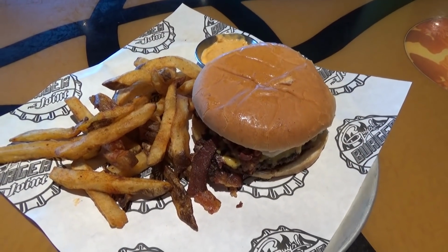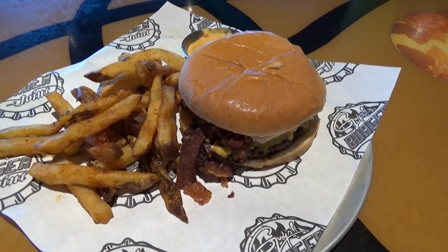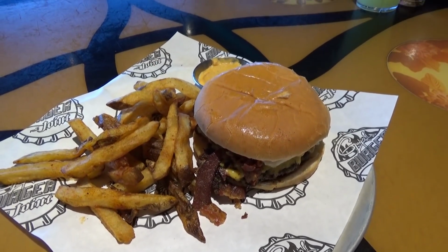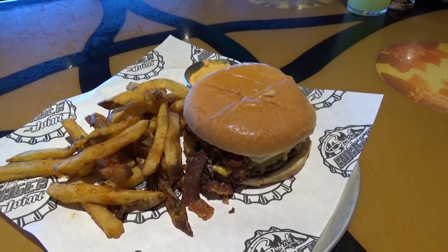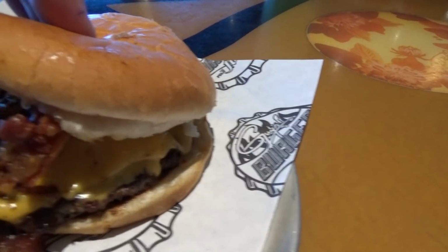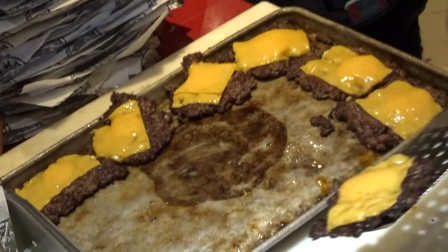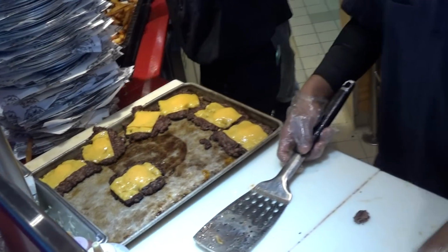Alright guys, I want to talk about 2 things right now. I want to talk about the pool bars, and I want to talk about Guy's Burger Joint. Guy's Burgers is one of the things I really look forward to on a Carnival cruise. When I go on a Carnival cruise, the 2 things I can't wait for are Guy's Burger Joints, when you get these amazing burgers there, and the Alchemy Bar. We'll get to the Alchemy Bar in a little bit, but Guy's Burgers is wonderful. Not a big fan of their fries, but the burgers are amazing.